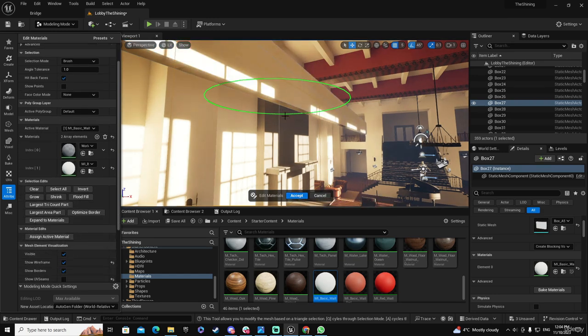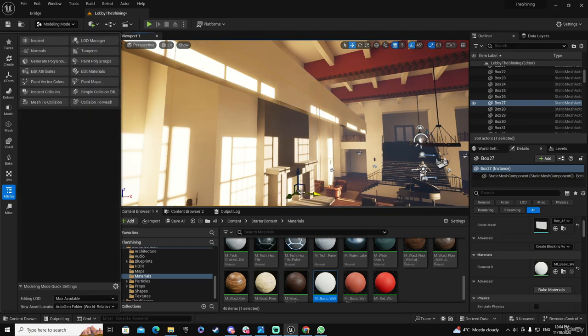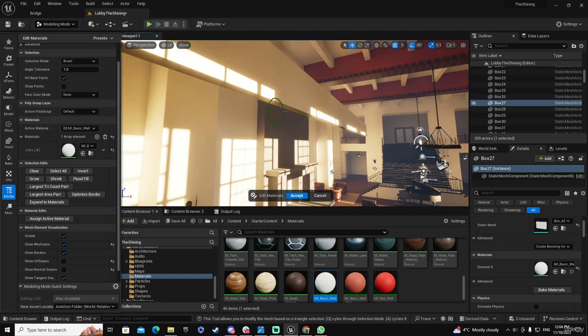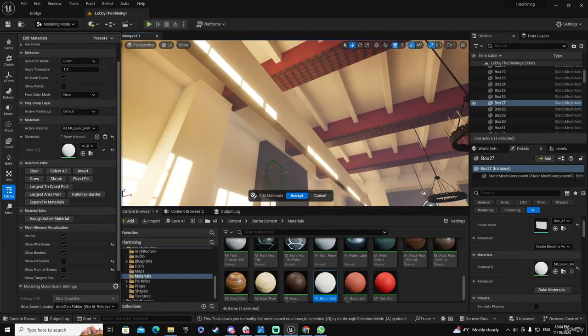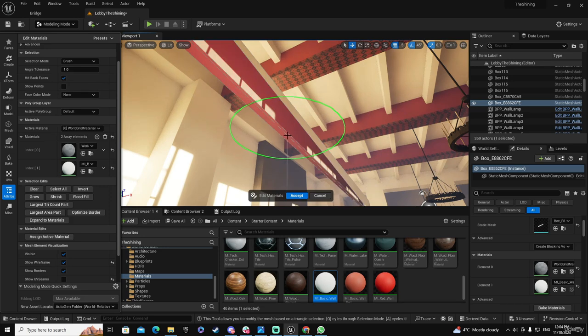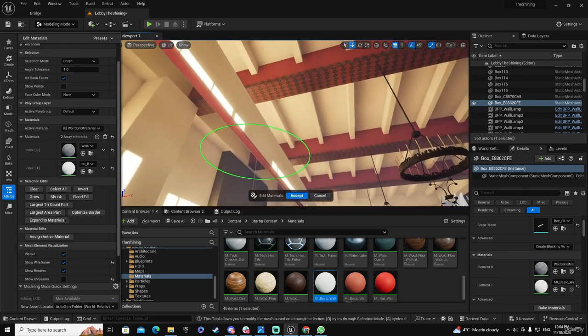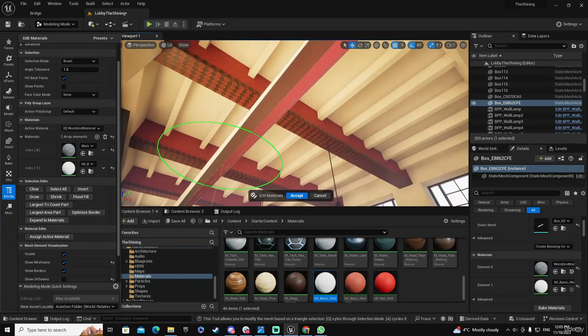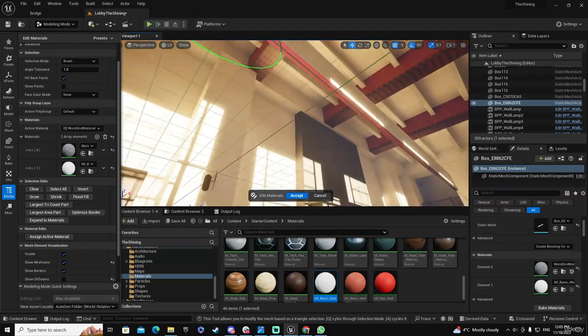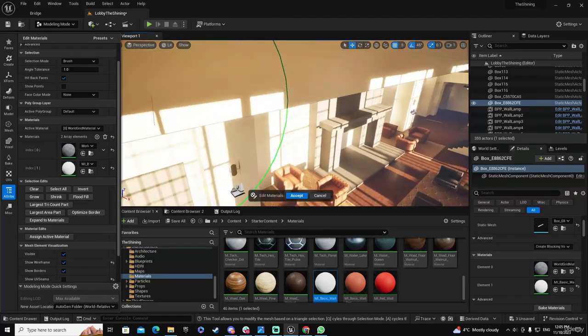We have it. And now I'm going to assign a different material to the elements on the bottom. I'm going to accept for a second and then edit materials again for the elements on the bottom. Oh, I didn't select the object. Sorry. This is the object. Edit materials. I'm going to take, oh, no, I don't want to take this. I'll take just these two. Let me confirm. These are the only two I selected. Yeah, I don't want to select this one. Not the ones on the top. Let me check. Nor the ones on the top.